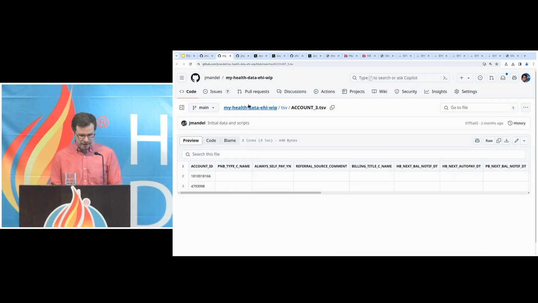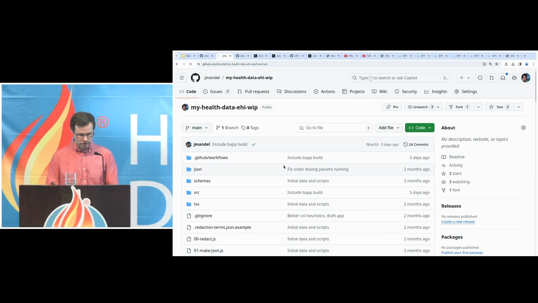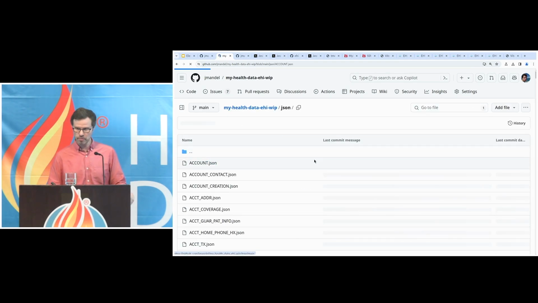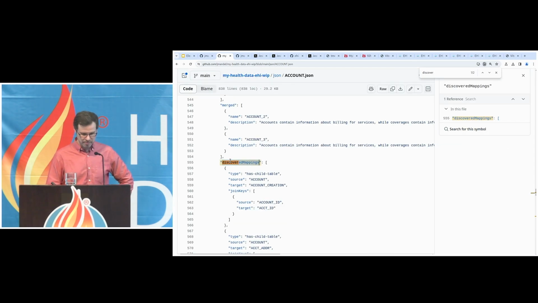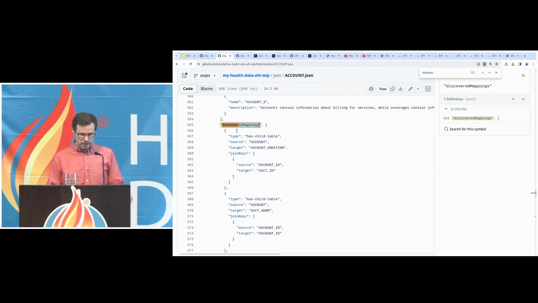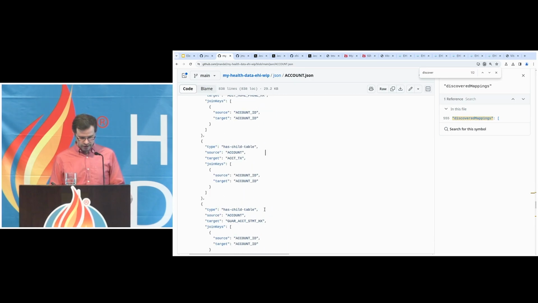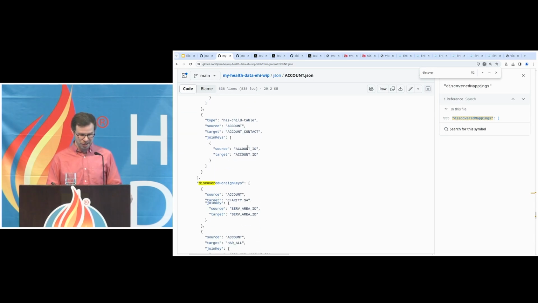And so I started annotating my JSON schemas with what I'm calling discovered or inferred relationships. Again, for the account table, I already showed you that I was able to merge in properties from a few different tables, but there's also something I call discovered mappings. For every table, I did this in a brute force way, figured out everything that could plausibly be a child table, and then tried to sanity check. There's code that does all this in the repository. So the account table has a child table called account creation, another one called account address, coverage, patient information, transactions, and so on. Those are all what I'm calling discovered child tables.